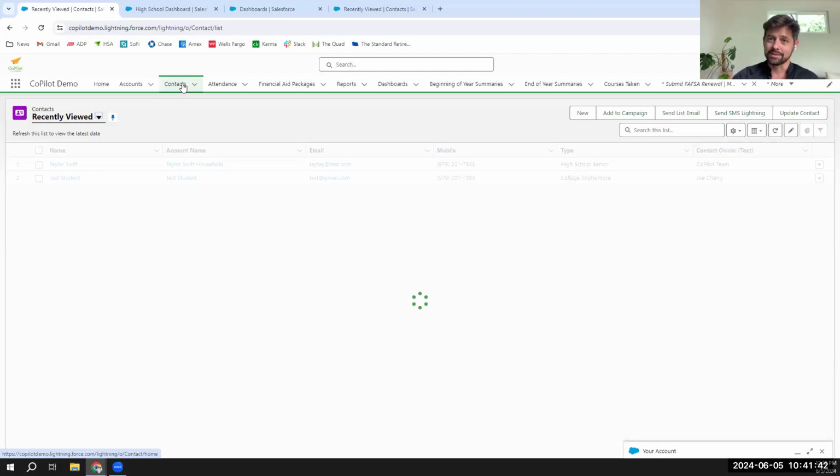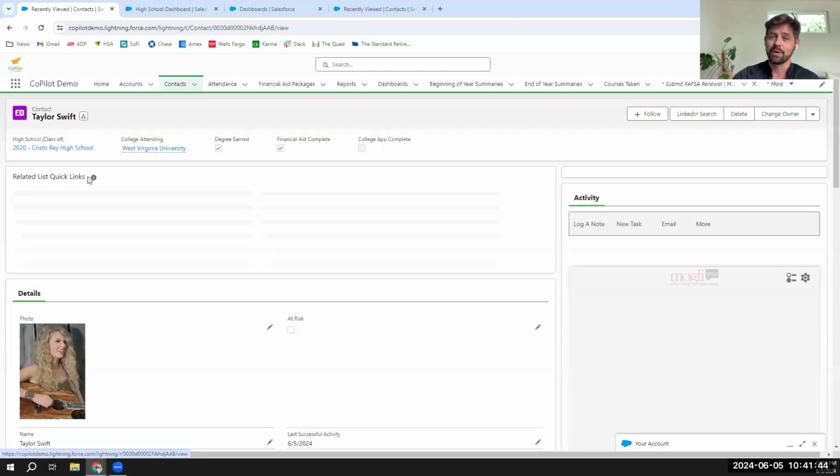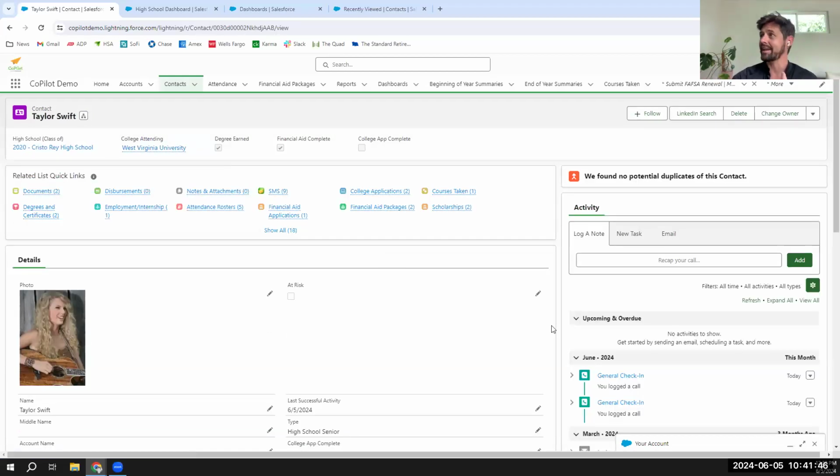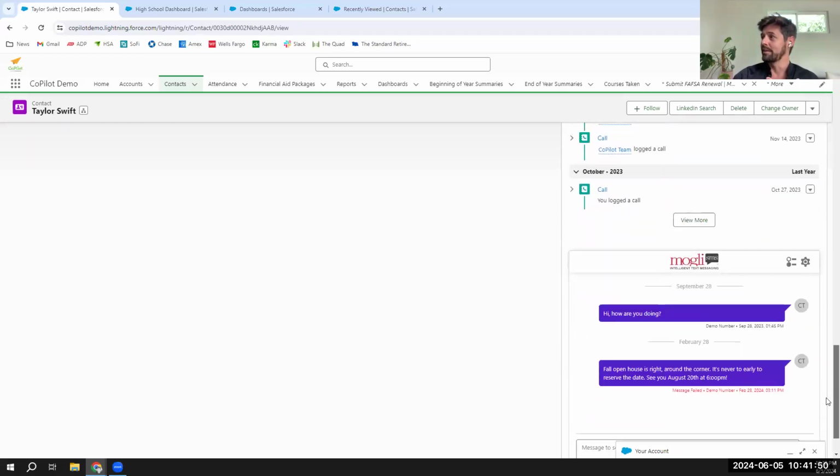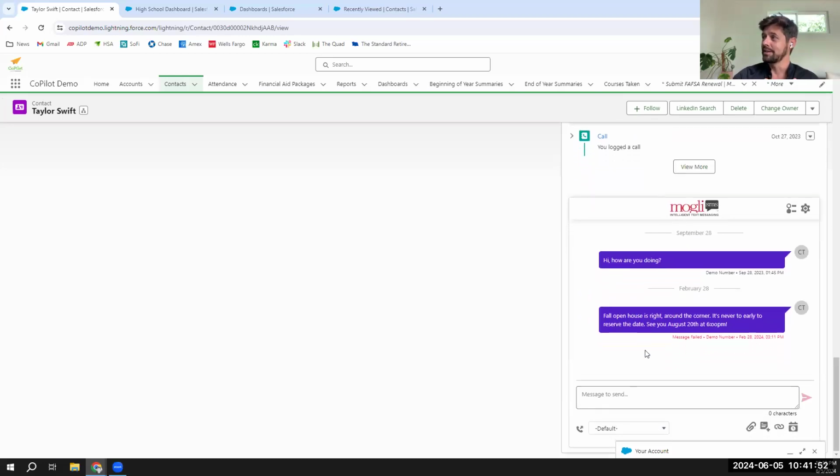The cool thing about this is that those are intelligent messages. As students are responding back, they pop back automatically into the student's profile, right down here into the Mowgli section. So a coach, that's what we call our folks, will be typing here in their system, and it's actually shooting out as a text. And as students are responding back, it's getting logged here. This data is also getting logged.